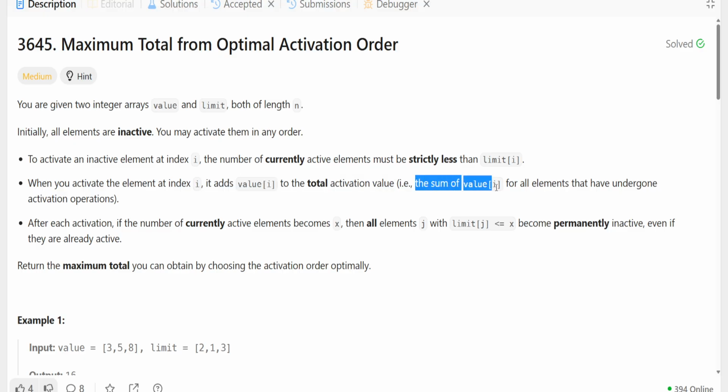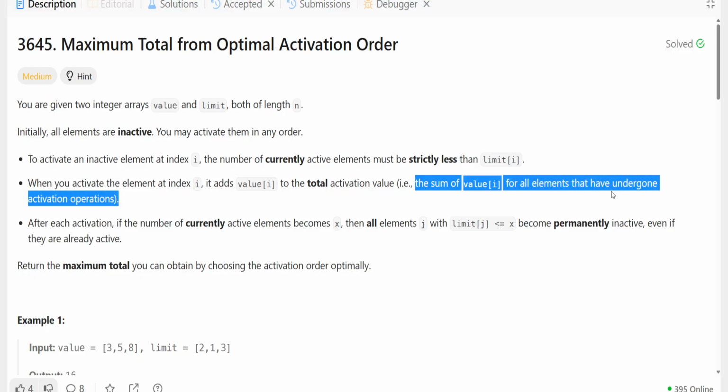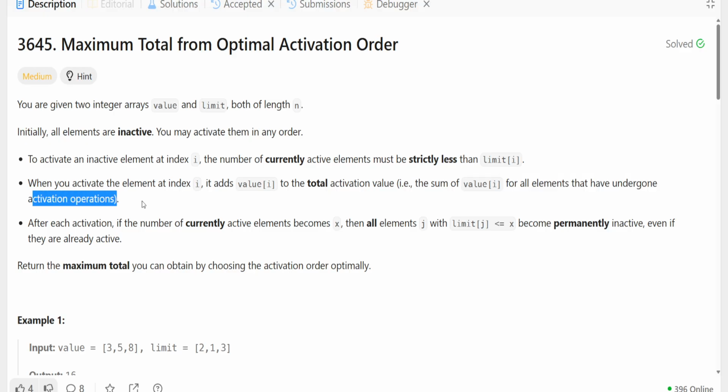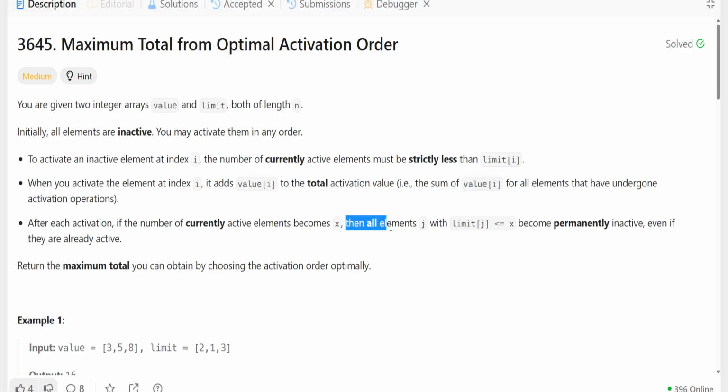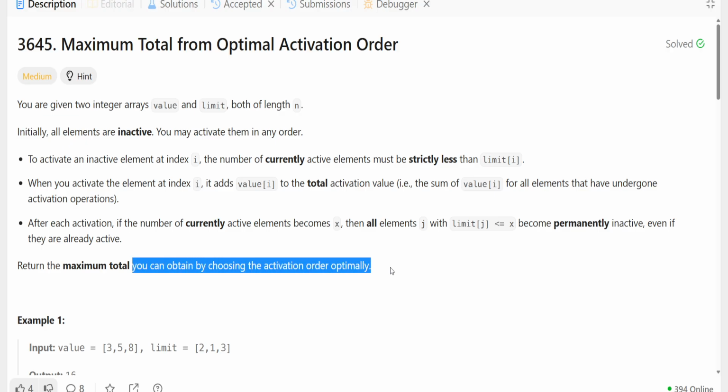After each activation, if the number of currently active elements becomes x, then all elements j with limit[j] less than or equal to x become permanently inactive, even if they are already active. We have to return the maximum total you can obtain by choosing the activation order optimally.